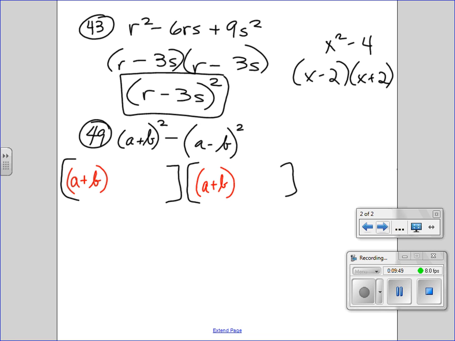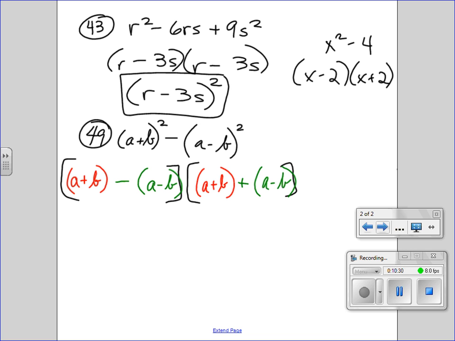And then we've got to do the same thing with the a minus b, because what did we do with the 4? We took the square root of 4 and we got 2 and 2, correct? So what's the square root of the quantity a minus b? A minus b. And we're going to put those. And what are my signs going to be for each bracketed binomial term? Minus and plus, correct? Is everybody with me? Yes or no? Your silence tells me everything.